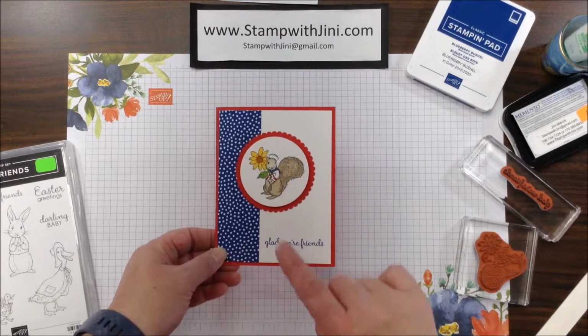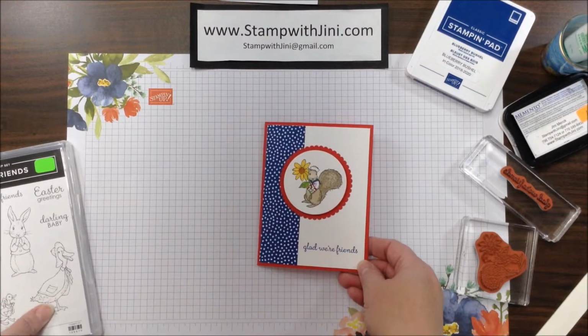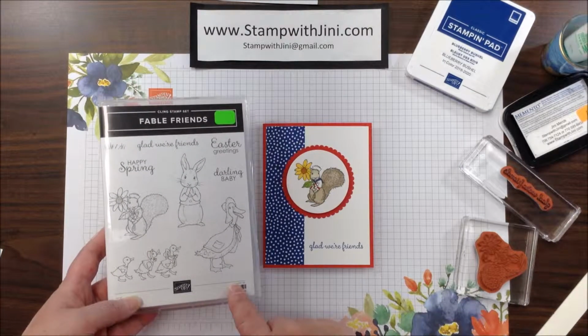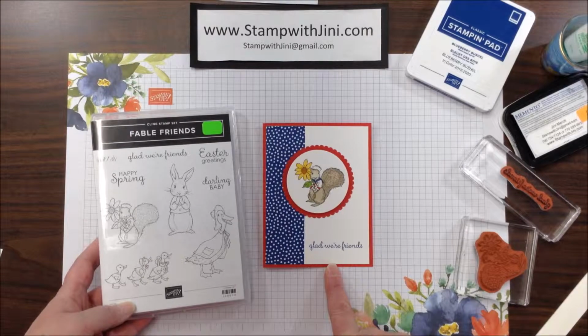Today I'm going to share with you this fun card that I made using my Fables Friend stamp set. You can get this stamp set in our occasions catalog. It's got wonderful images that can be used for all kinds of occasions, including general occasions cards. So let me set this aside and we'll get started.